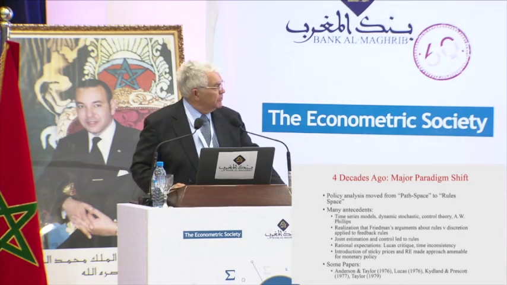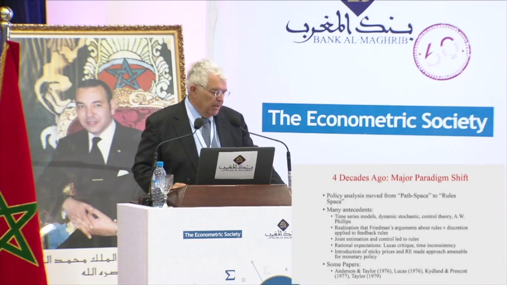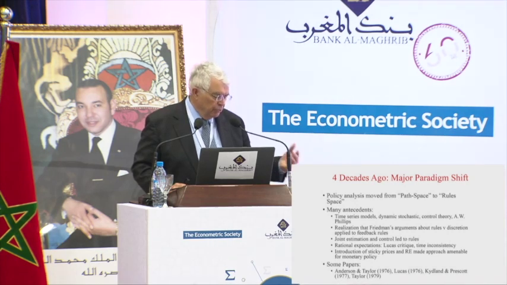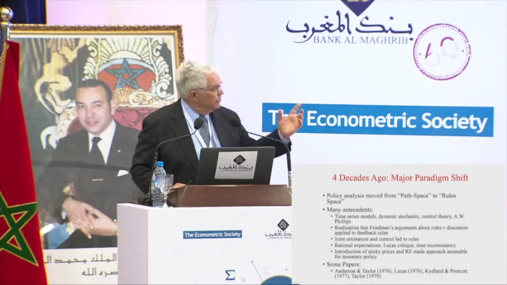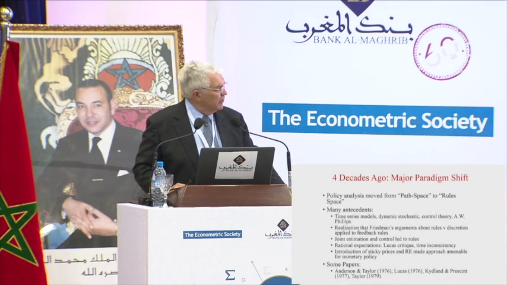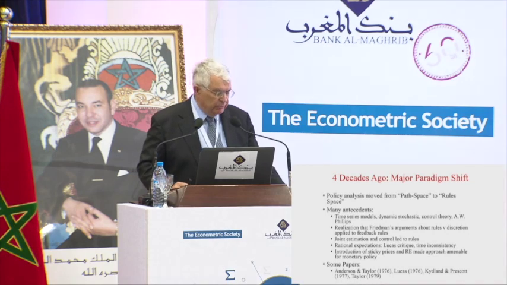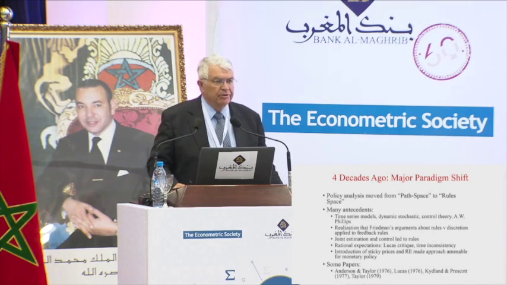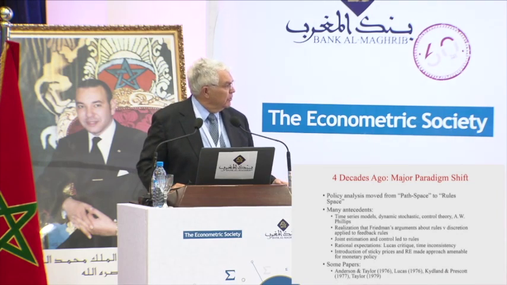Antecedents for me were people like A.W. Phillips, who is, of course, famous for the Phillips curve, but he also did extraordinarily influential work on policy rules, feedback, integral, derivative types of controls. I think it also began because people like Milton Friedman had argued you just have a fixed money growth rule. It was realized that it wasn't just the fixed growth rate that was important, it was the rule itself, whether it was a feedback rule for the money supply or whatever.